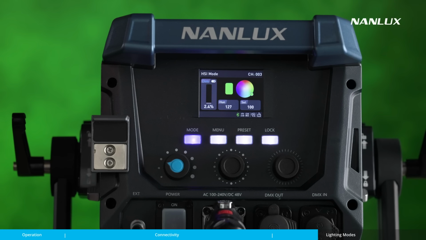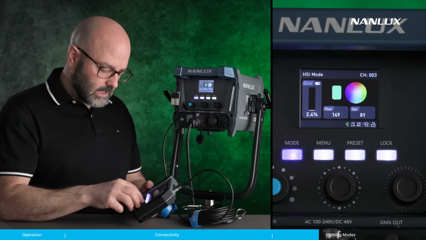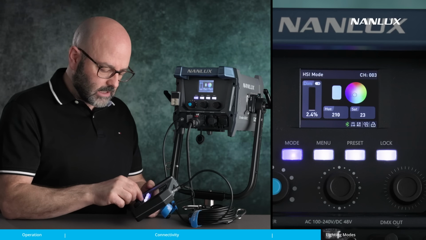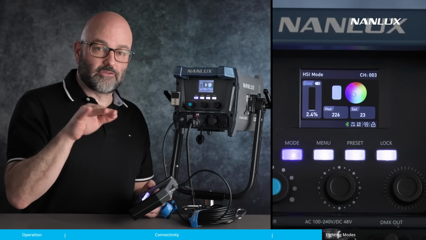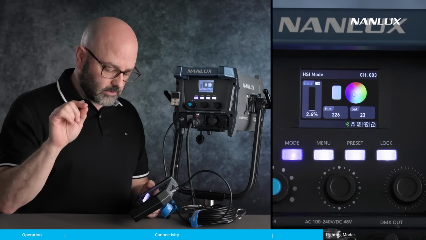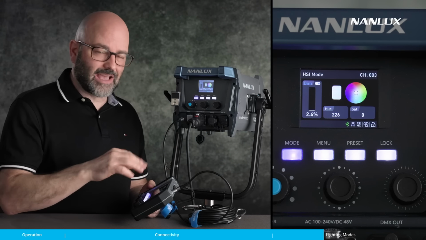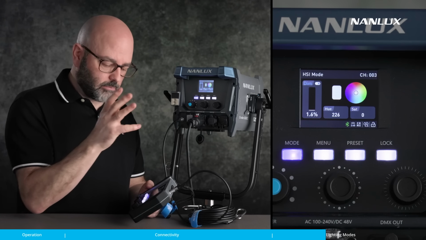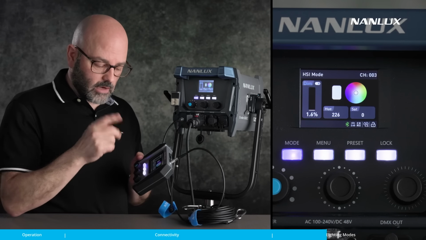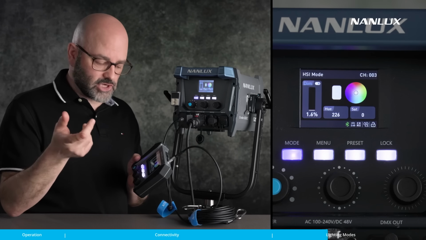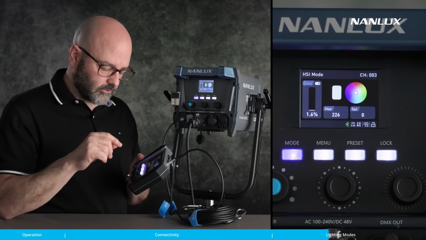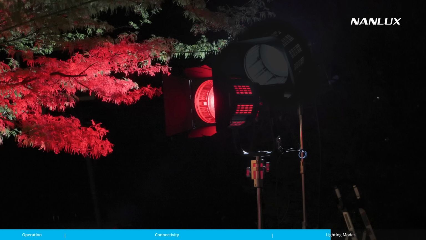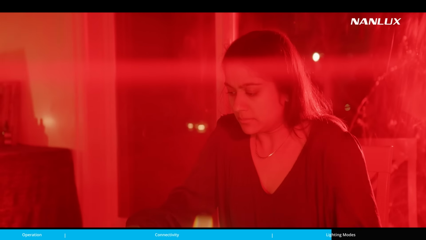So you can see it cycling through those different hues. And then the saturation of that particular color that we are choosing. And this is based on a 5600 Kelvin correlated color temperature. So if I take all of that saturation out of the light, we're effectively looking at a 5600 Kelvin output from here. The disadvantage, if you're not really using color, is we don't have that green magenta shift or tint that we can use when we are in this mode. But this is really where you start to go in and create intense saturated colored light inside of this menu.